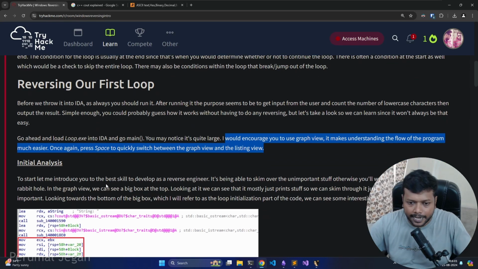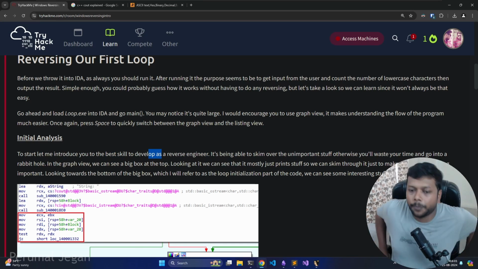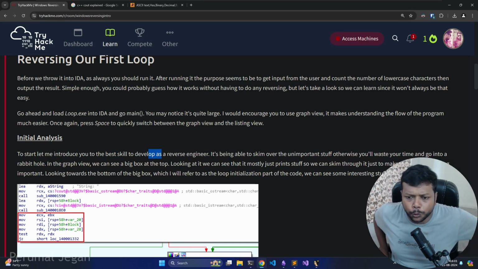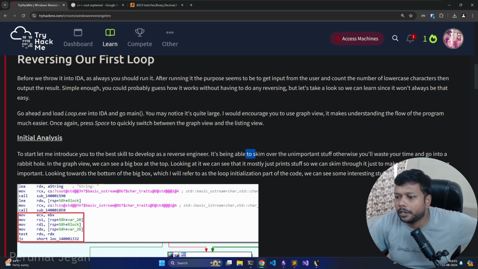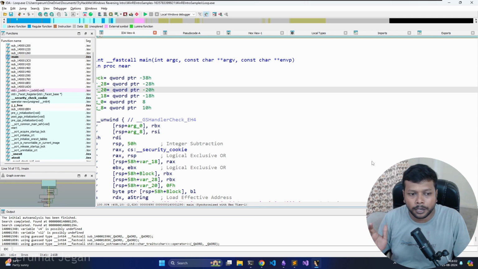All right, initial analysis. To start, let me introduce you to the best skill to develop as a reverse engineer. So let's see what it is. It's being able to skim over the unimportant stuff. Otherwise, you will waste your time. You need to know where to skip and where not to skip. That's very important.